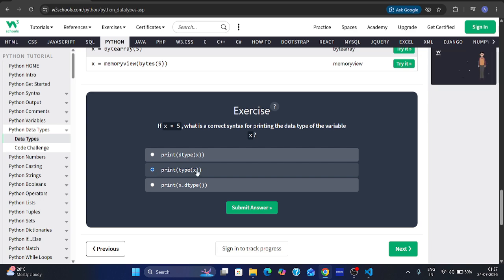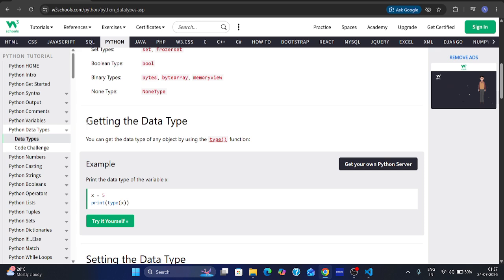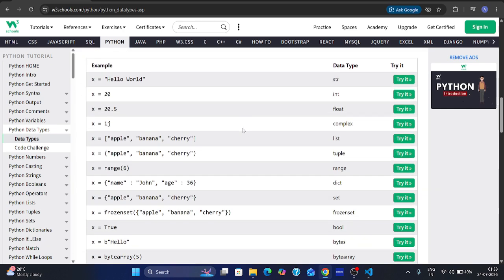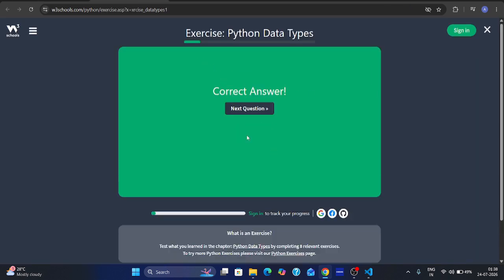This is simply type of x. In this I have shown you how to get the data type. You can get the data type of any object using the type function. By this you can get any variable's data type. Just write print type and the variable here. Let's submit our answer. So this is the correct answer.